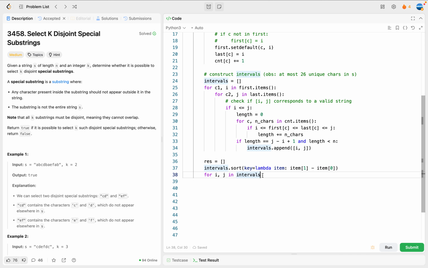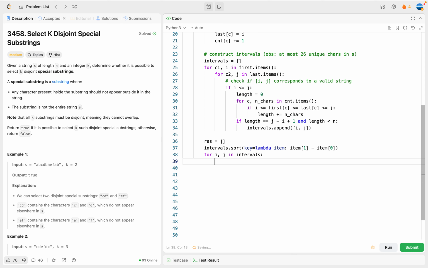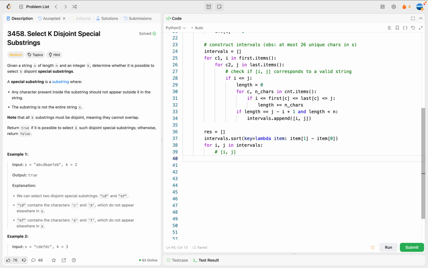So for this in intervals, we want the start and end to be ij, right? So this is the candidate. But also we want that the previous ones do not intersect with this one. So what's the condition? Basically, for x, y in result, the previous state, for those intervals before, we want them to be disjoint with this ij.